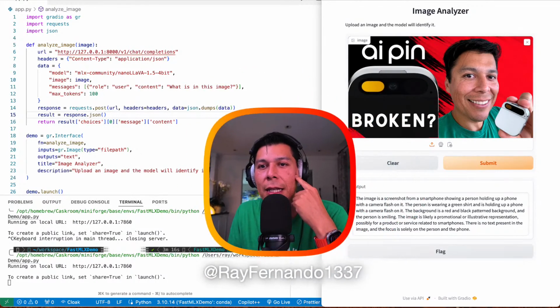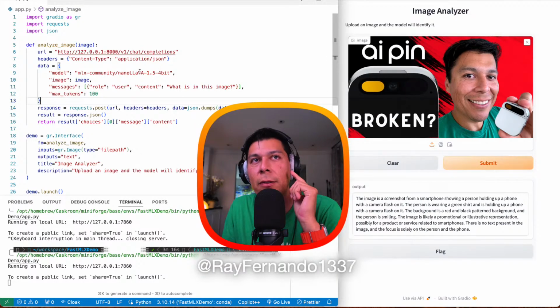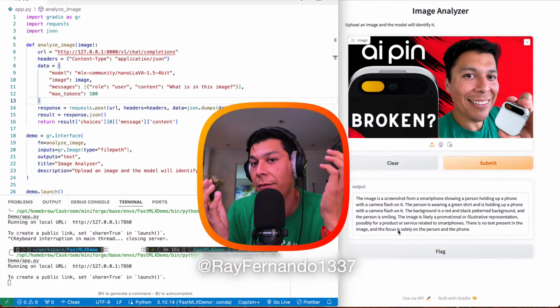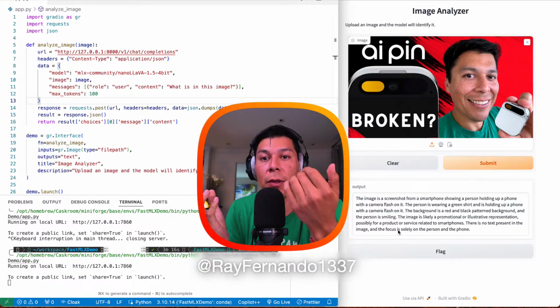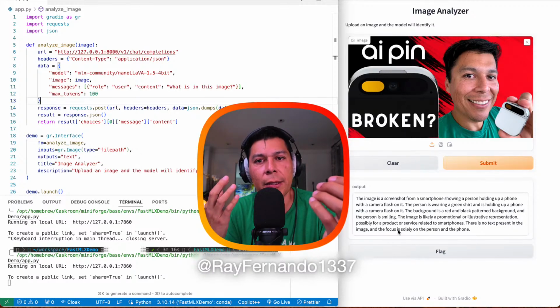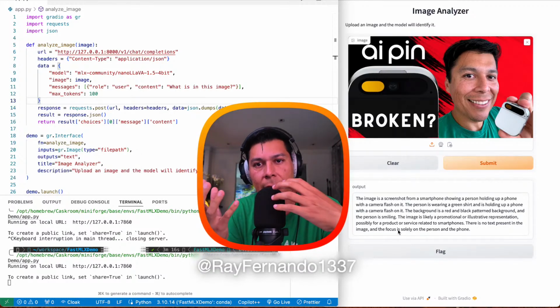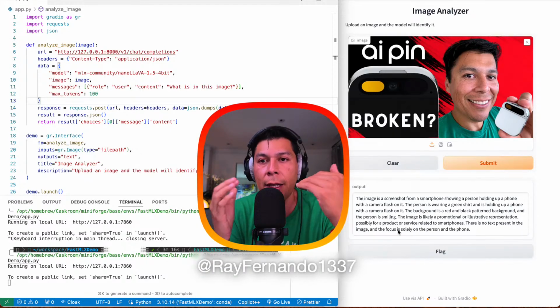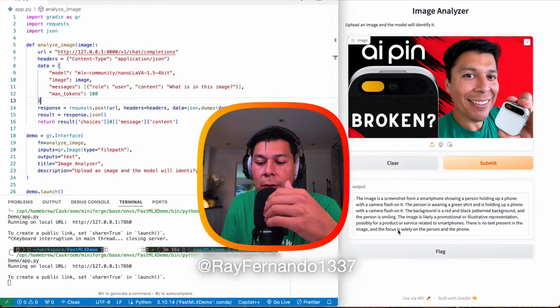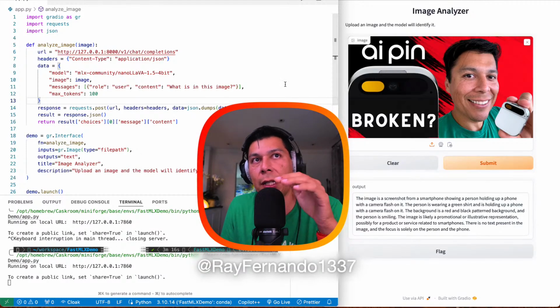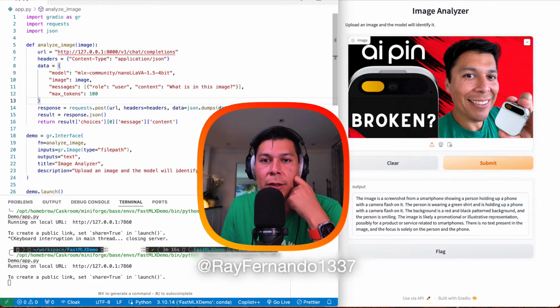So this is a tiny model, by the way. This is the Nano LLaVA 1.5 4-bit. What that means is that the accuracy, as we can see, is not very good. But if you're trying to run this on a MacBook, hey, you can get something from it. It's always good to test out various cases, stuff that has text, stuff that doesn't have text, just to see what the limitations of these models are for your use case. And in this case, would I use this in a production environment to do some analysis?